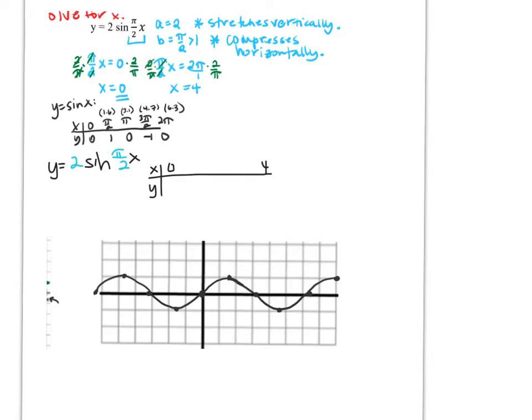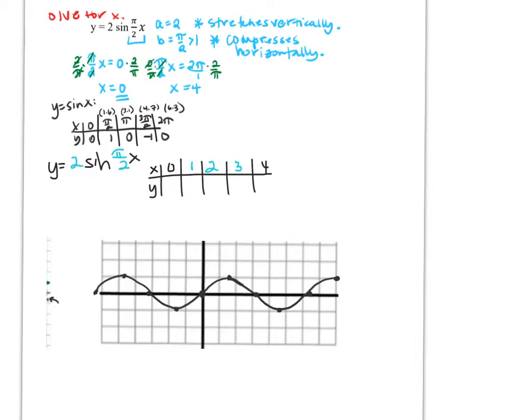Now, just like our parent function where we have 3 points in between, we need 3 points in between here as well. To figure out where those points are, we find the halfway mark. What's halfway between 0 and 4? That would give us 2, and that goes right in the middle. And then we split that up again. Halfway between 0 and 2 is 1, and halfway between 2 and 4 is 3. So that wasn't too bad to get us to that location for those input values.